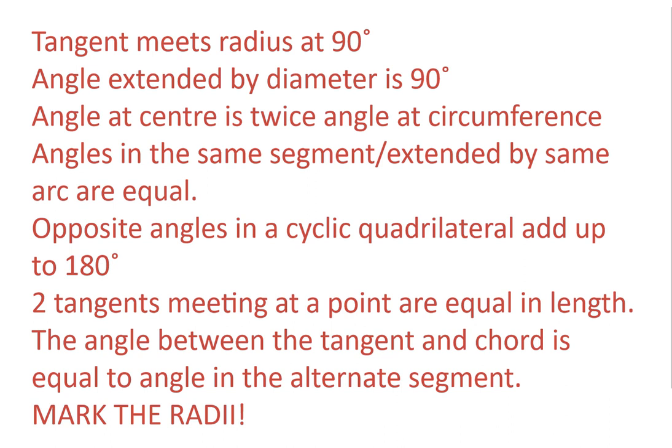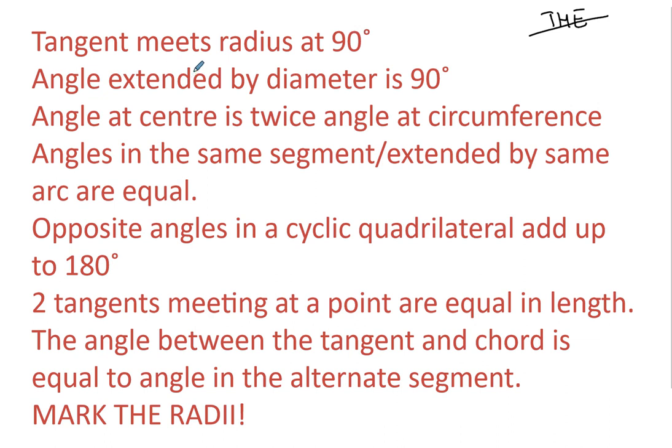They're not that many, actually. I think people just tend to look at all these circles and get really confused, thinking, oh my god, there are just so many. So we'll just run through them again. Tangent meets radius at 90 degrees. I've given up writing the full phrase because it makes it too long, so I don't say the tangent meets the radius at 90 degrees, just tangent meets radius at 90 degrees.